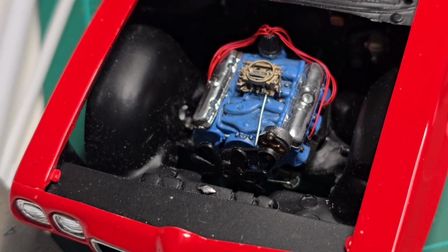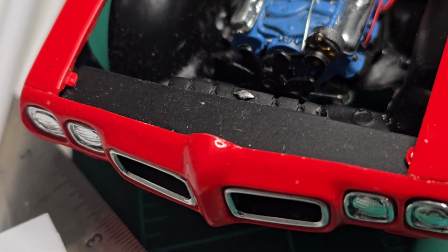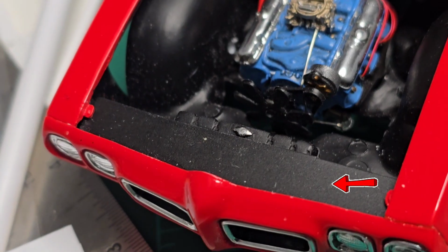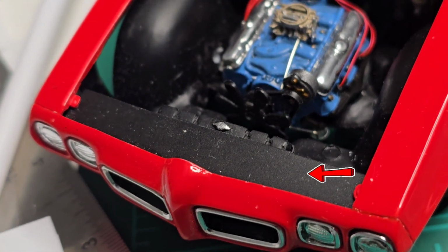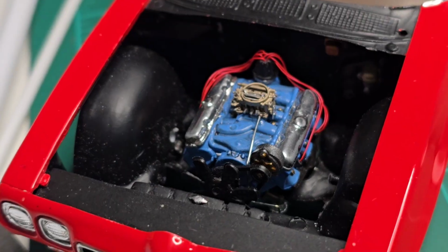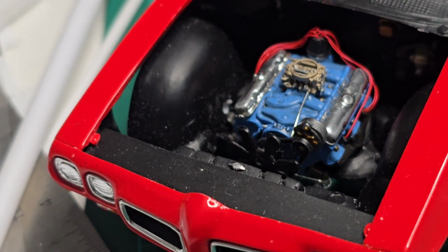I mean, come on, guys. Even this front cover here behind the radiator I had to add because that was just an empty space there. So we got to do something with that. We can't just leave all that there. I mean, we got to greeble all that up. By the way, greeble is a term of art. It was George Lucas's term for the little nernies that go on a ship.